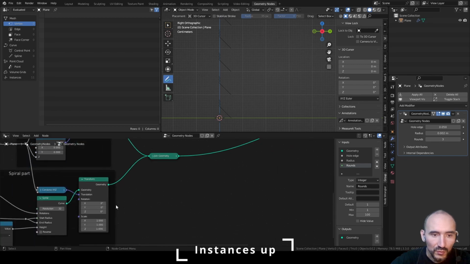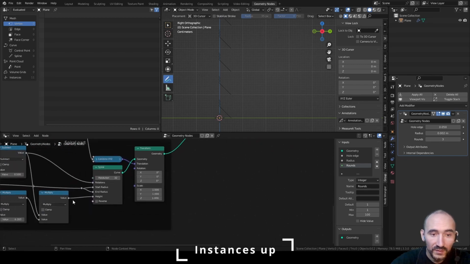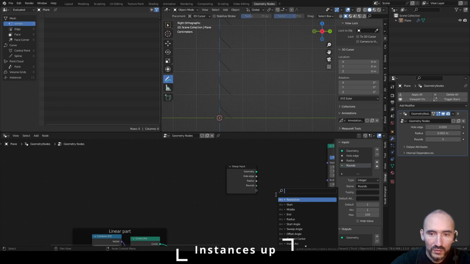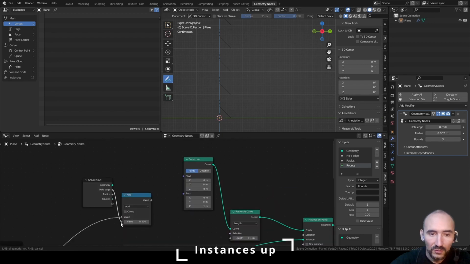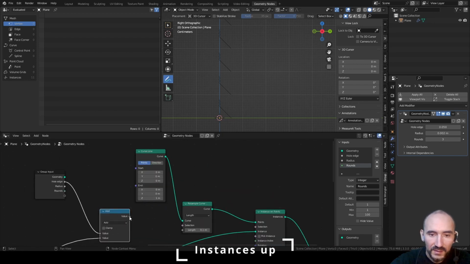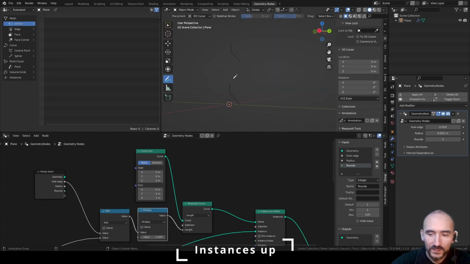So we need to get this value of the height and add it to the whole edge and link these to the length, but with a multiply by 2, and voila, this is the result.